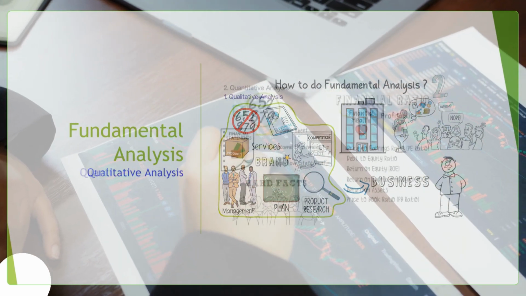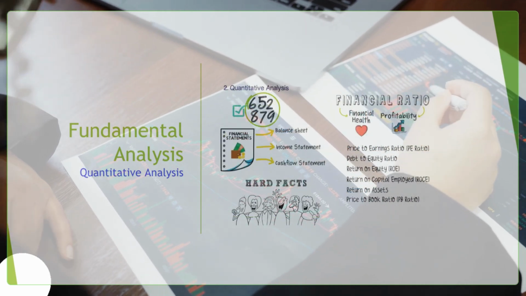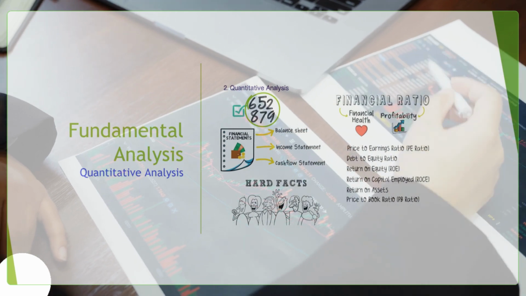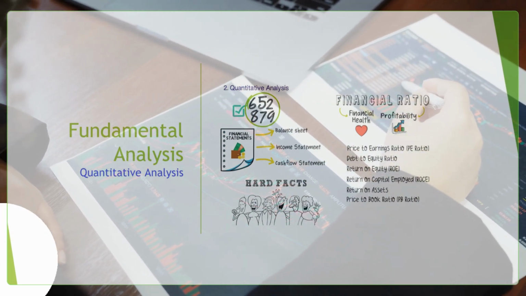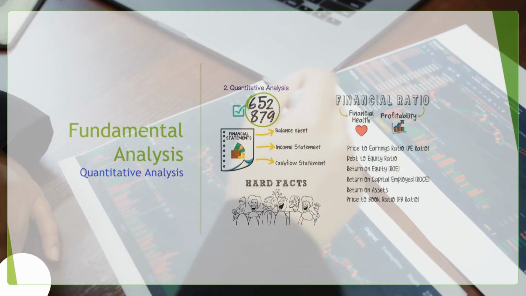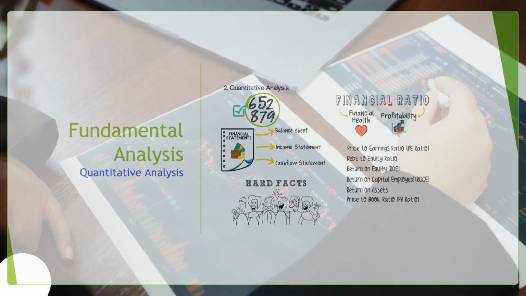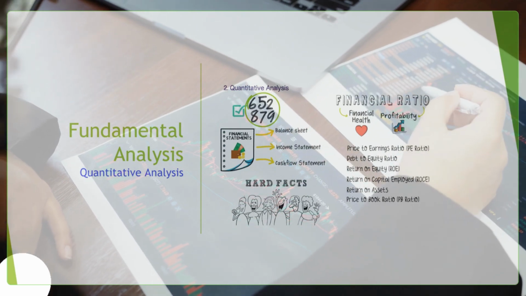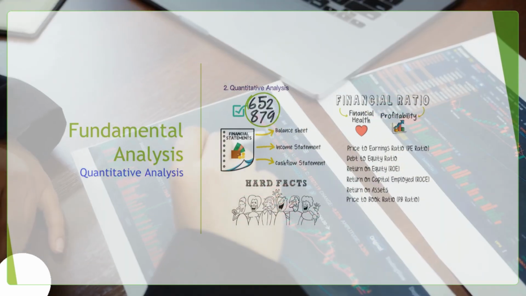Then comes quantity analysis. In quantity analysis, we basically check the ratios and numbers, like how much profit they are making, what the growth of the company is every year, and how much money they have employed. These different ratios are PE, ROC, ROE. These numbers will be the same for everyone. You will read their balance sheet or their quarterly or annual report.